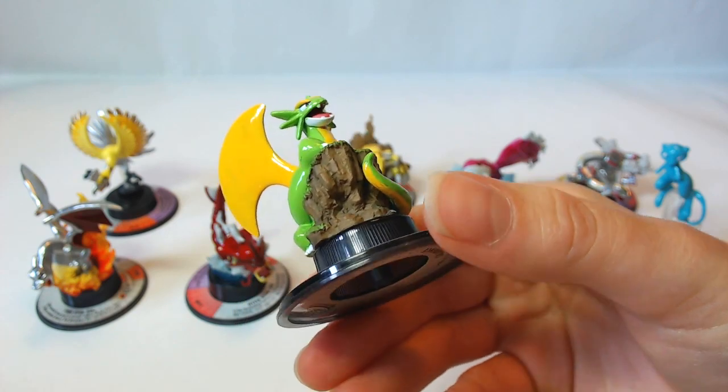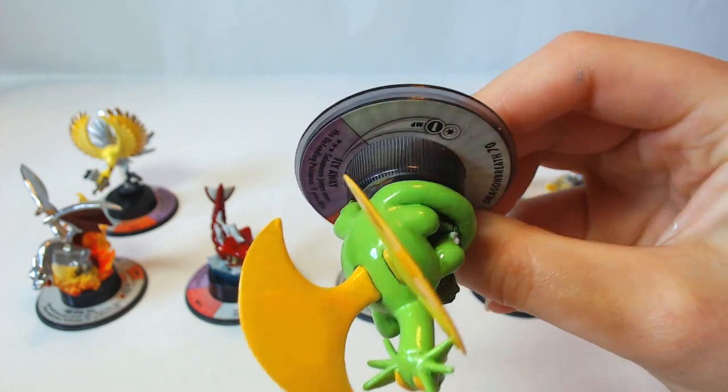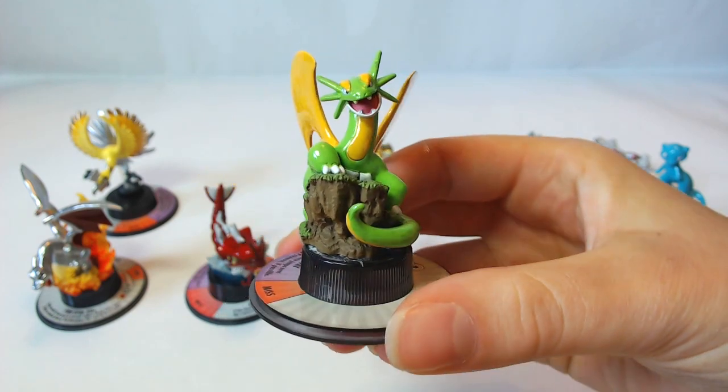I could have brought all the normal versions of these Pokemon to show alongside them, but I thought that would be a little too much clutter and we don't need to hold two. Kim's already struggling to hold one at once without a spinner on them, so it's a little tough.